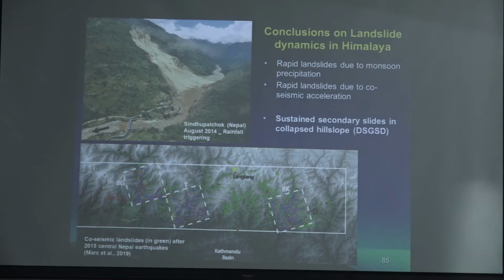So conclusion, in Himalaya, we get many landslides, some of, like this one, rapid landslide due to monsoon precipitation, but as shown by Mark and his co-author, we get a significant contribution, maybe up to 50% to the budget of the co-seismic landslide. And obviously, we can have plenty of situations that go from deep-seated rock slide to shallow landslide or rapid landslide, and we can have some complex situation with nested processes, as I showed in the Kodicola.